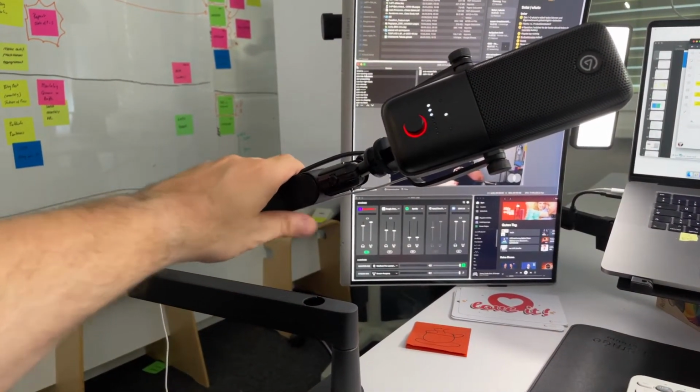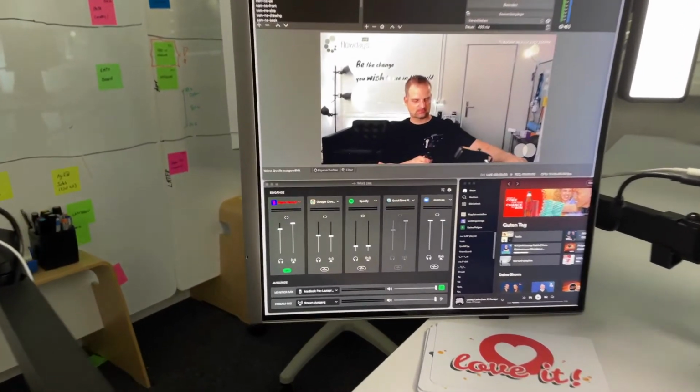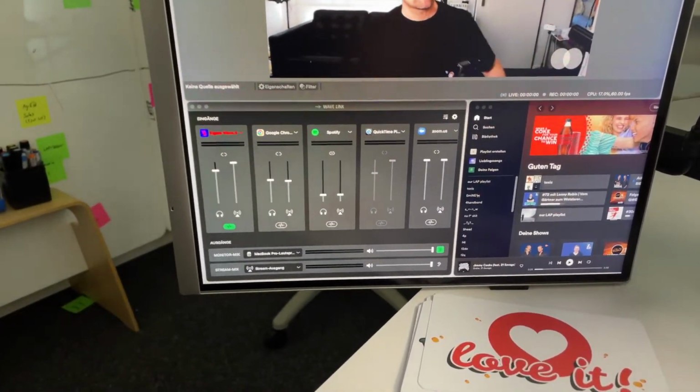I recently changed from the Rode NT1, which is an excellent mic, and the GoXLR with its nice little faders to the Elgato Wave 3 and its software-based mixer Wave Link. This setup runs entirely on macOS and gives me a much more minimalistic setup I can carry around and even use as I'm traveling.